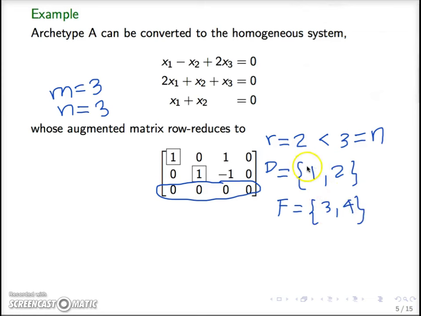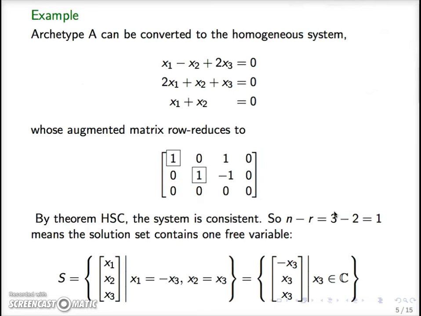So right away we are concluding that variable x1 and variable x2 are going to be considered dependent variables, and in this case the variable x3 is going to be considered a free variable. Okay, so let's write the solution vector, which has entries x1, x2, and x3, in terms of what we see from the RREF.